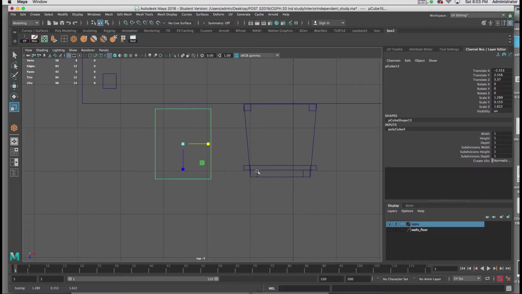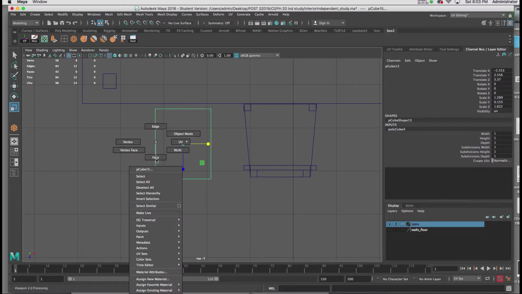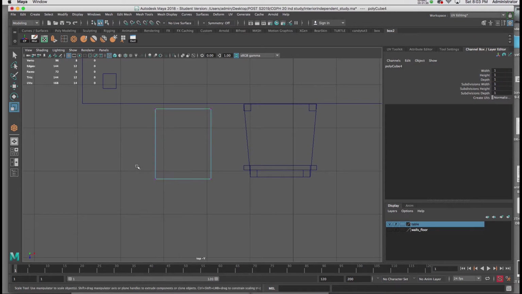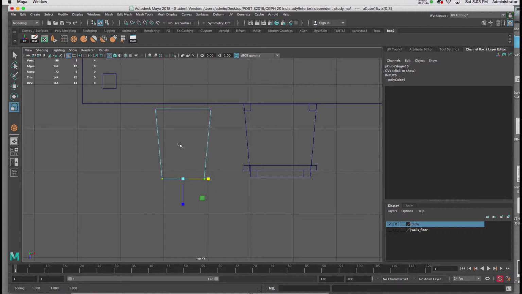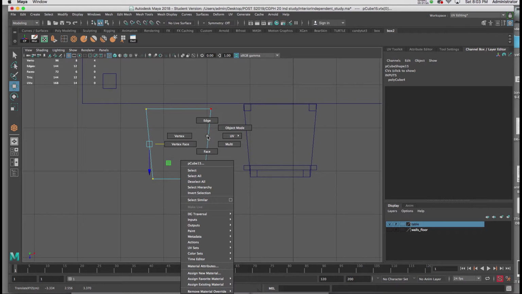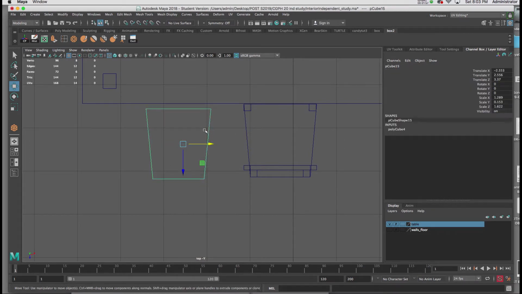Now I tapered the back where the back legs attach here, and in order to do that I simply right-clicked on my geometry and chose Vertex at about 9 o'clock. I'll select with the marquee across the bottom edge, and I'll hit R for scale, and I'll just pull that in to taper it. And if I wanted to make it a little wider now, I could grab that edge and I could pull it out like so. I'm going to right click and go back to object mode and I'm going to save.